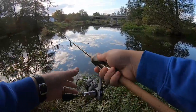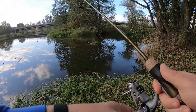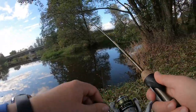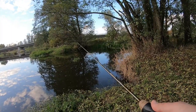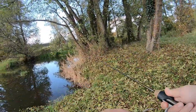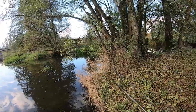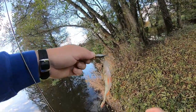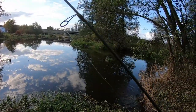Oh, weeds. I thought I had another fish, but it was just weeds. Need to get on some bigger ones. There's a fish. Another small perch, I think. Is it a fish? Oh yeah, it's real small. Alright, now we're going the wrong way, guys. Now we're going the wrong direction. Because it's a perch. It's a target species, but it's about weenie length for me, which is not what we want.